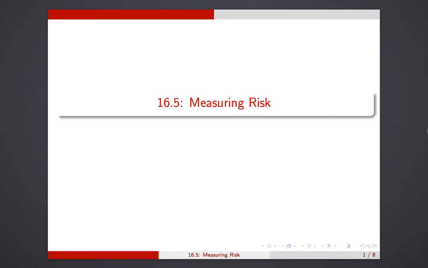This is the final video of the probability and statistics section. This is the final section of the probability chapter and the topic is measuring risk. So we're going to end the chapter with an application section. Probability is applied all over the place. It's an extremely applicable field. And so trying to quantify risk is one of the main areas in which it is used, and that's how we'll finish the chapter, by thinking about how you can apply probability to risk.